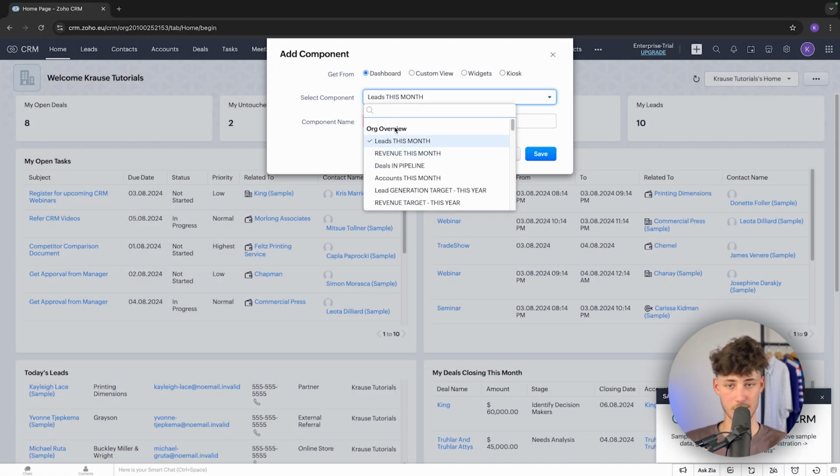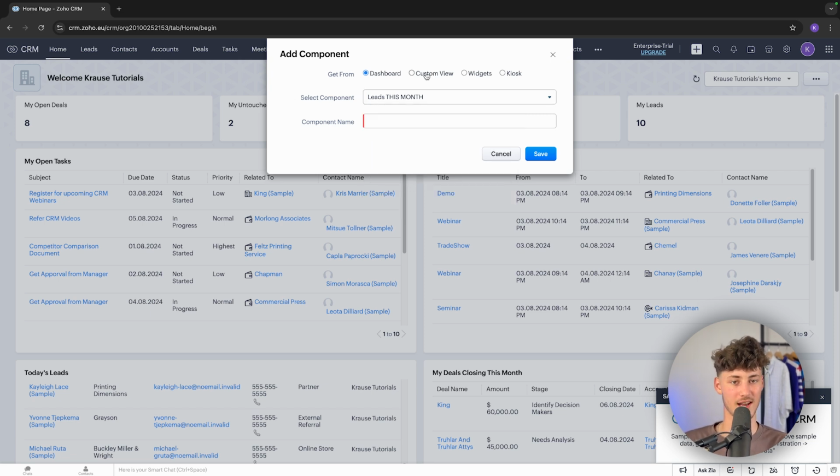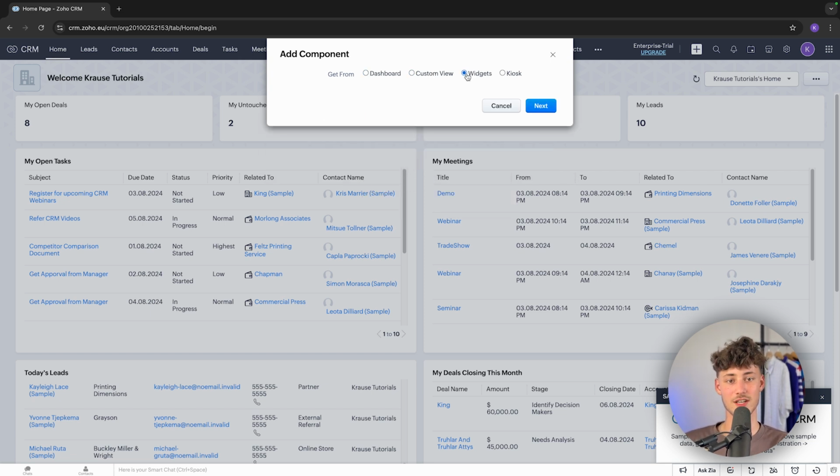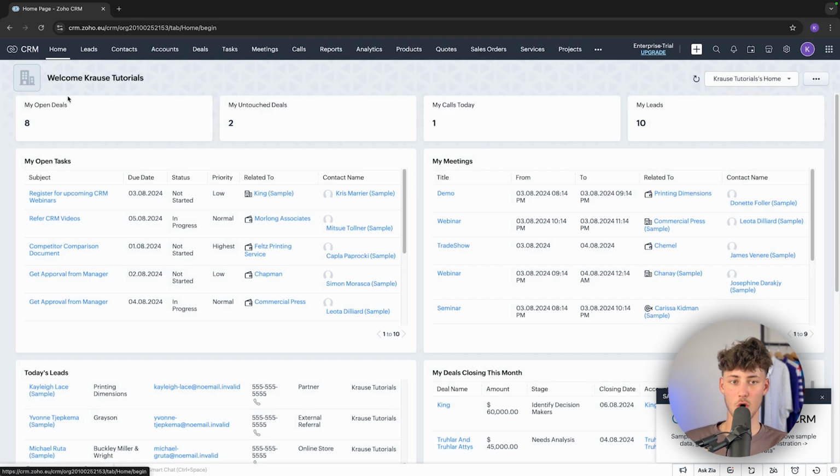You can, for example, create a component to show all of the accounts created this month. And by the way, if you don't know yet what accounts, contacts, leads, and so on mean, no worries, we are going to go over everything in today's beginner course, I guess you could say. Right here we can also select custom view, or we can add widgets onto our homepage if we want to. So this homepage essentially works similar to a reports function.